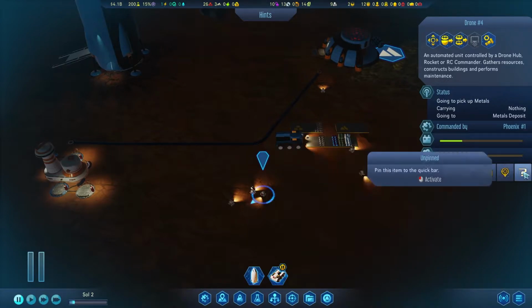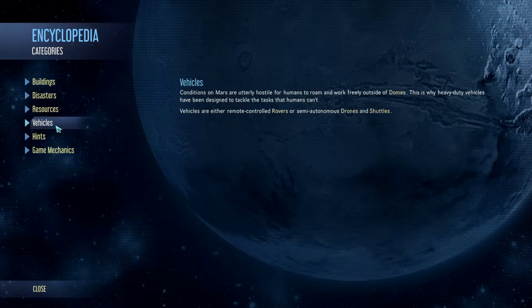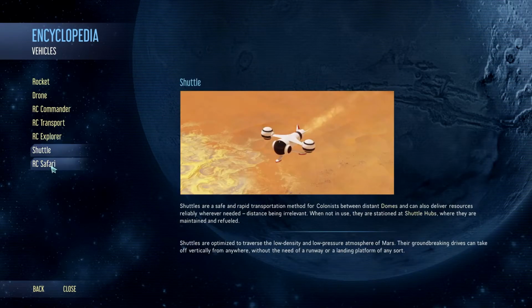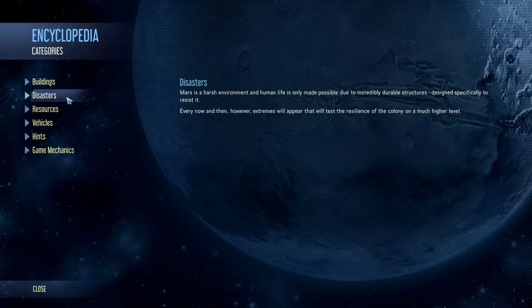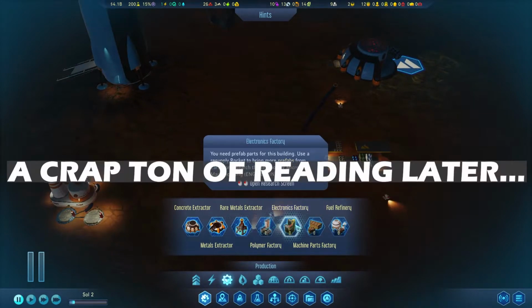So what do we use to repair our drones? Technology, dust will event when encapsulated if not cleaned regularly. Okay. Doesn't tell me how to maintain them, unfortunately. Can you tell me how to maintain drones, game? Come on. I don't know what I'm doing. I'm melting down. Meltdown. Oh, dear.